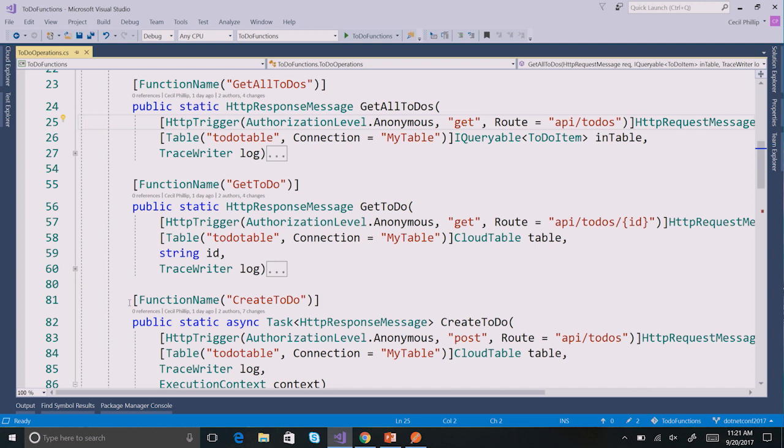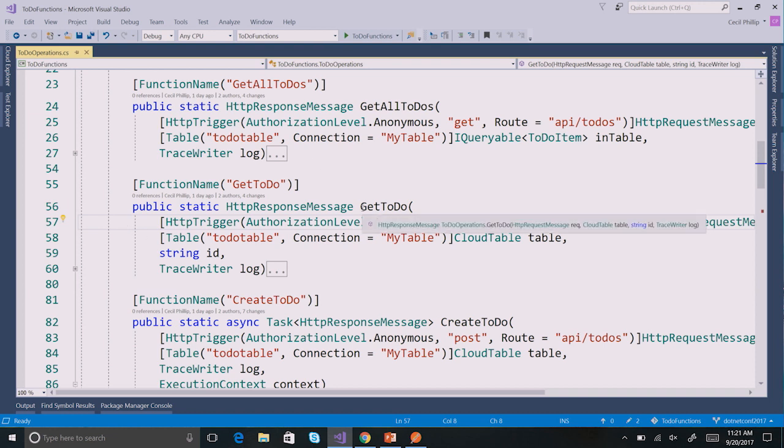Another interesting thing that we could do is we can also specify route templates. So if we look at this get to-do one, this is a little bit different because this is going to get me a single to-do. So what I might want to do is specify the ID of that item that I want to get back. Inside of my HTTP trigger function, similar to what we were doing before, I'm specifying my authorization level and the HTTP method, but in the route, notice that in brackets I have the ID. That allows me to say whatever value is put on the end of that URL is going to be the ID for the item that I want to get back.